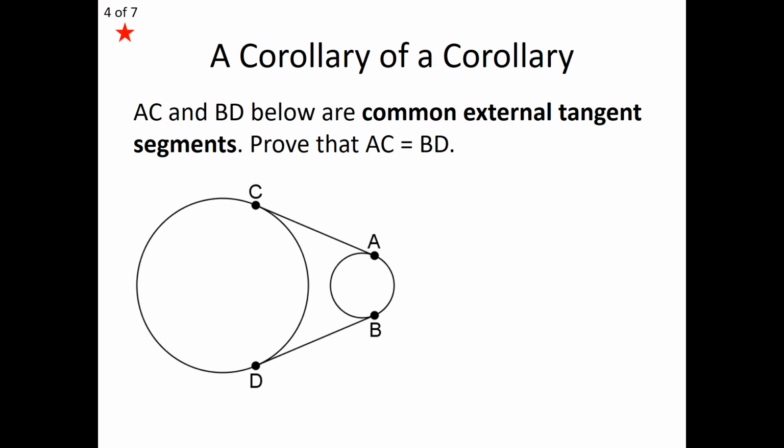Now, I'm going to let you put the details of this proof together on your own, but I'm going to give you a nudge in the right direction. Essentially, what we're going to do with each of the segments is extend them out through one of their points of tangency, and we'll find a point of intersection that will be external to both circles. Then we can apply the twin tangent theorem. So I'm going to extend our first segment CA through point A.